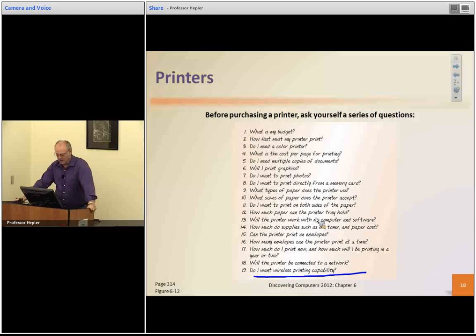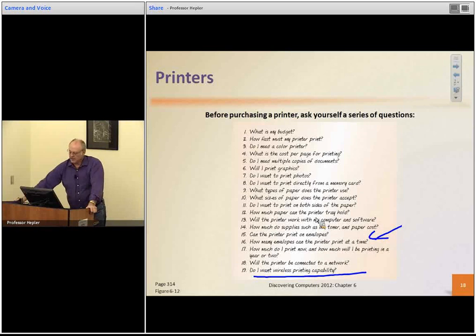If you have a home wireless network, for instance, you can set it up so you have a printer on the wireless network. You get a printer that has a wireless connection. You can print to it from any computer that's on that network. And that's kind of nice. That means you don't have to run cables. You don't have to carry your computer into where the printer is. You just can print it from wherever you are. It's a great way to go, and it's not hard to set up. If you want to print envelopes, that's something to think about. I'll let you go through this.